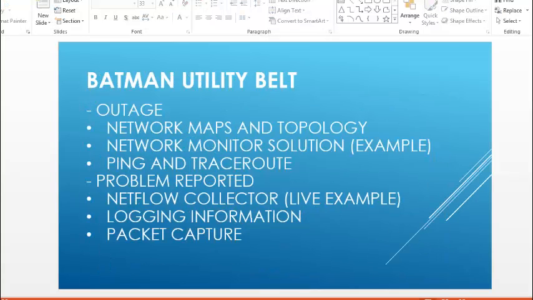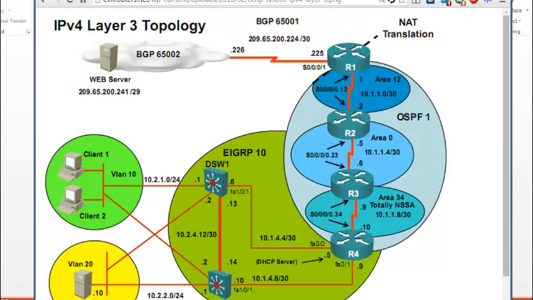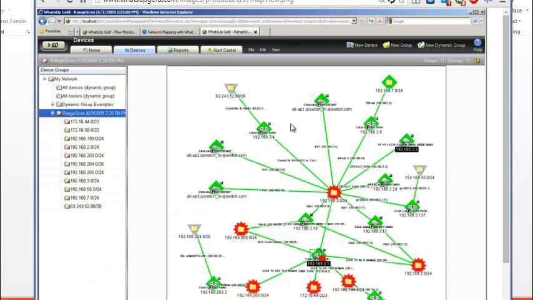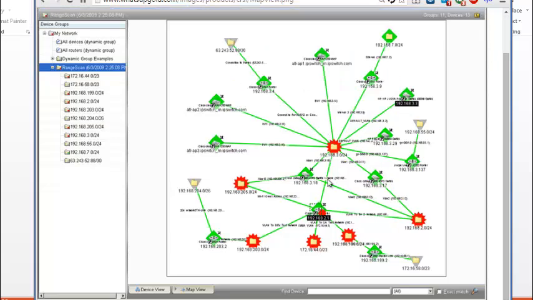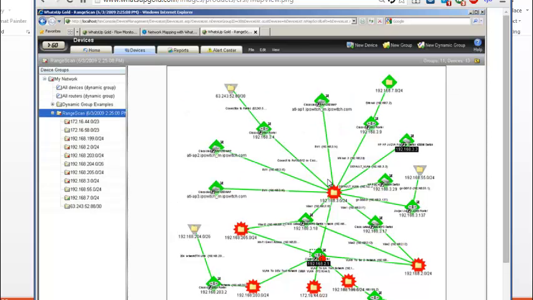I've actually got an example of What's Up Gold. So this is What's Up Gold. It's one network monitoring solution, and there are obviously many out there. SolarWinds, Observium, OpenNMS, I believe, is one. I might have just made that up just now, but anyway, there's a whole range of them, free and open source as well as commercial solutions.